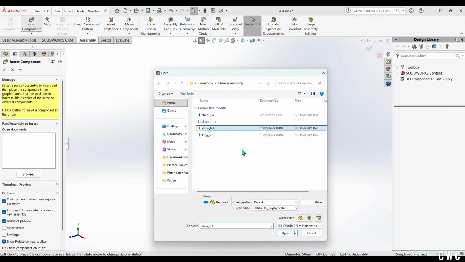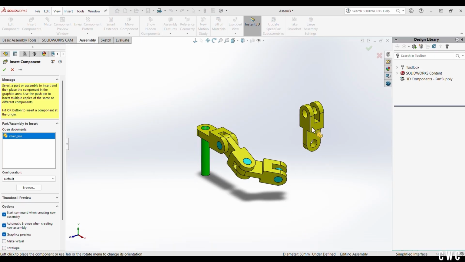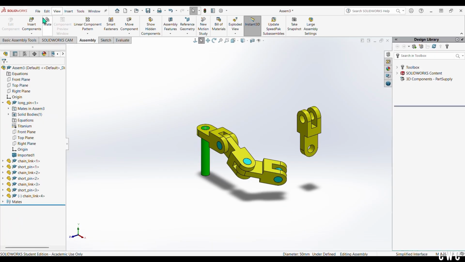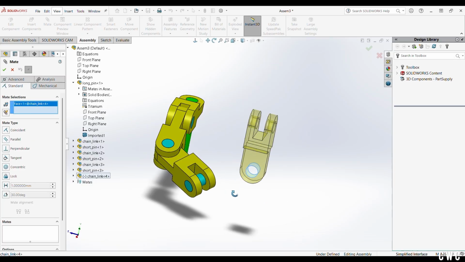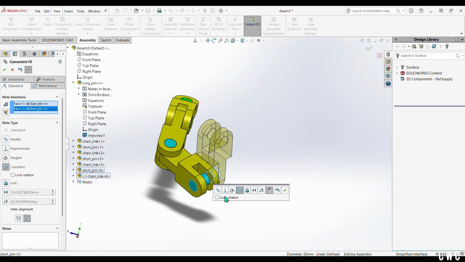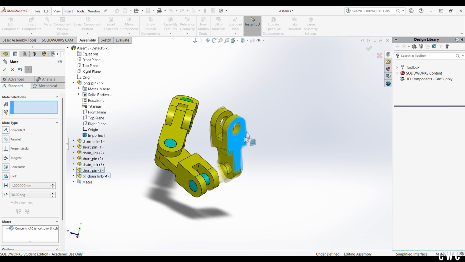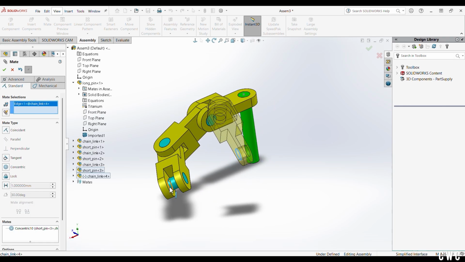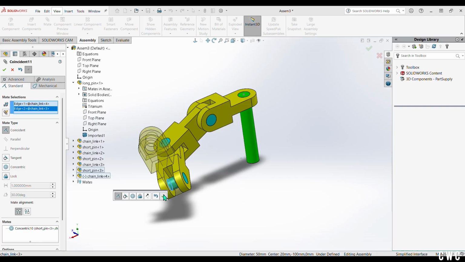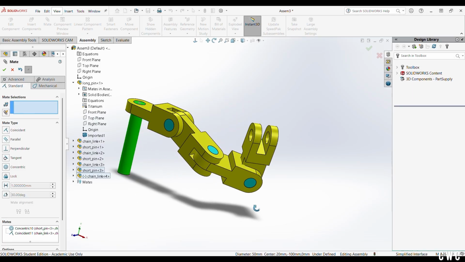Insert component, and you're going to insert another chain link. From here, you're going to click mate and click the cylindrical part and click the short pin. Now you're going to click the ring, tilt it over, and click the inside ring. Green check mark.